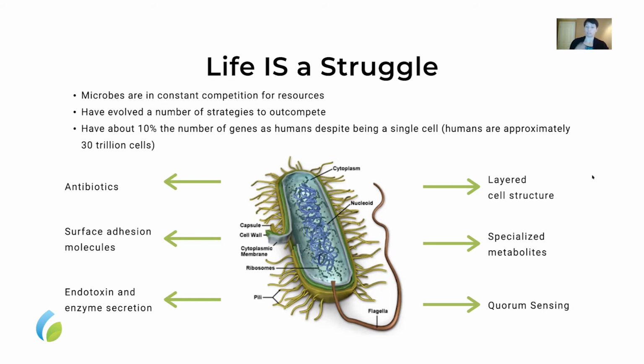Other ones have to do with more specialized functions like quorum sensing, so the ability to send and receive signals in the form of chemicals in the surrounding environment so that you can know and understand what's out there and what I might need to do to change, as well as specialized metabolites or secondary metabolism. So the ability to process or produce alternative chemicals that aren't necessarily needed for base life processes, but are able to help the bacteria outcompete when we're talking about austere conditions.